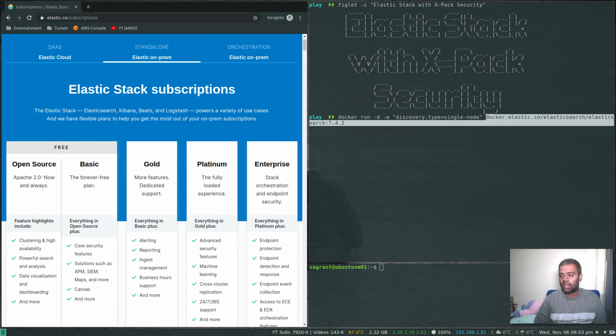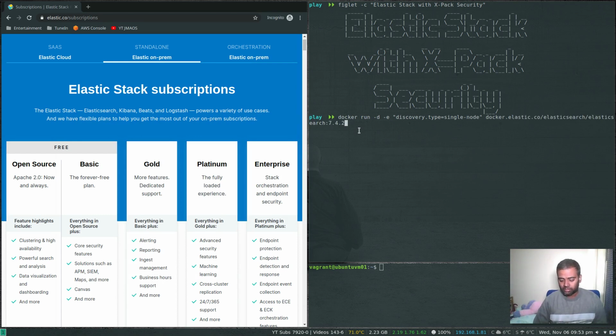And the image URL, which is docker.elastic.co, and I'm using 7.4.2. It doesn't matter what version of Elasticsearch you're using. This container, we are just going to use to generate the certificates. That's it. And then we will destroy this container, and we will use our Docker Compose file to bring up the Kibana and Elasticsearch interfaces.